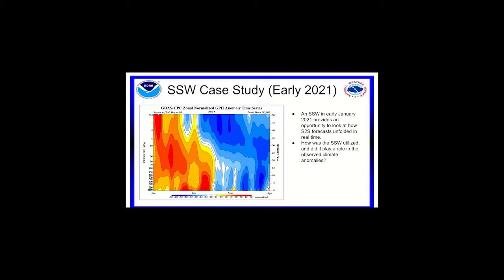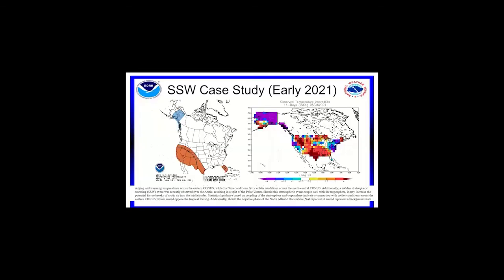So this figure here is showing the stratospheric warming that occurred in early January. You see the downward propagation through the stratosphere. The tropopause is kind of in here, and then you have these periods of connection. Interestingly, it's this period here in early to mid-February that was associated with the extreme Arctic outbreak over the central CONUS that was so impactful this past winter.